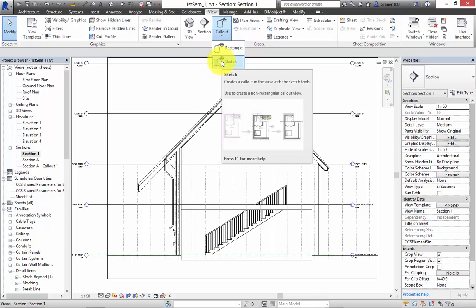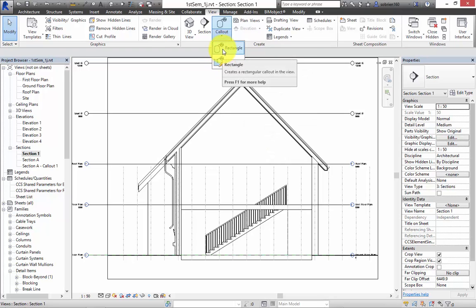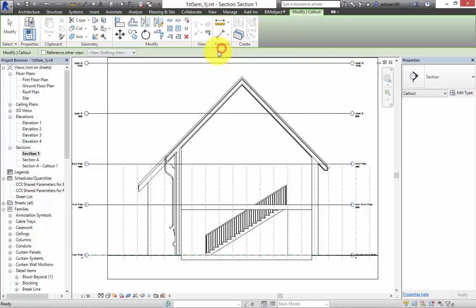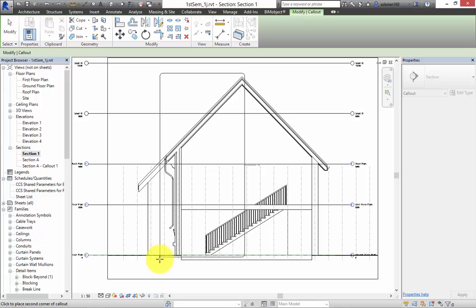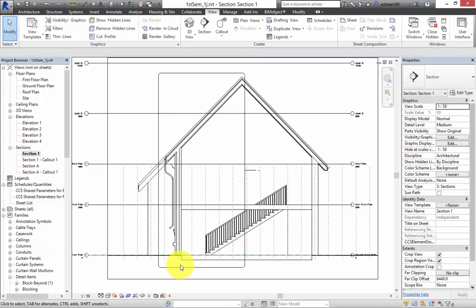This is a new option, but a rectangular one is fine for the moment. So I'm going to press Rectangle Call Out, and then I'm just going to draw a rectangle around the area that I want to deal with in detail, like that. And you can see that over here on the left it's made a new drawing called Section 1 Callout.